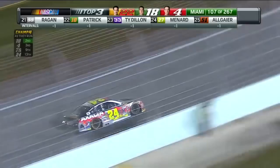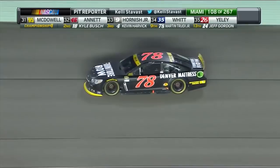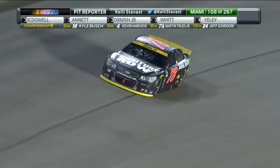Well, the 78 team of Martin Truex Jr. took Packers out of both fronts on that car on that last pit stop as well, but Martin Truex still just not happy. Said he's sliding everywhere, can't find anything. Said, I feel like I need to carry momentum to be fast, but I just can't. He's been lowering the track bar, looking for more grip.